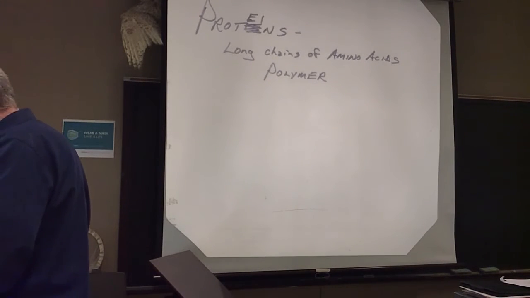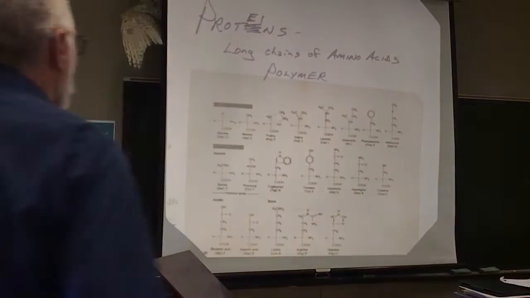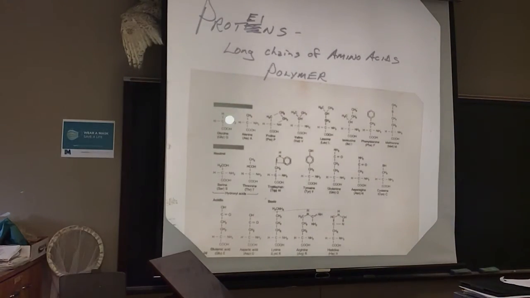Now, there's not that many different amino acids in living things. And what makes them different is the side group. So here's one, the side group's just a hydrogen atom. Here it's just a carbon group. This one's got this weird connection. And you can see that some of them get pretty bizarre, that have a lot of things. And they all are named with INE on the end, but that's not a rule we're going to look at. Because down here it's aspartic acid. And now they're calling it aspartate and glutamate.